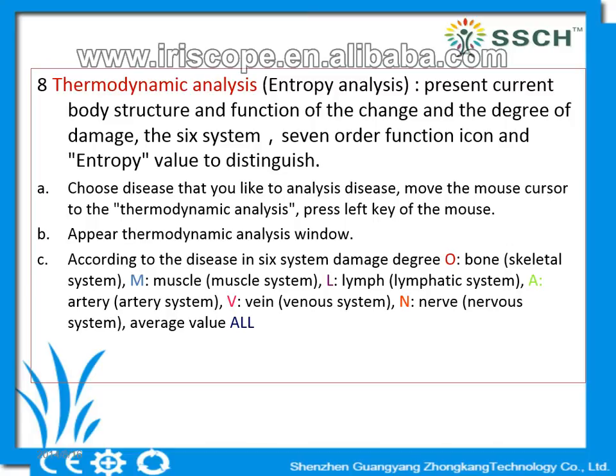First, choose the disease that you would like to analyze. Move the mouse cursor to entropy analyze. Press the left key of the mouse. And the window will appear.